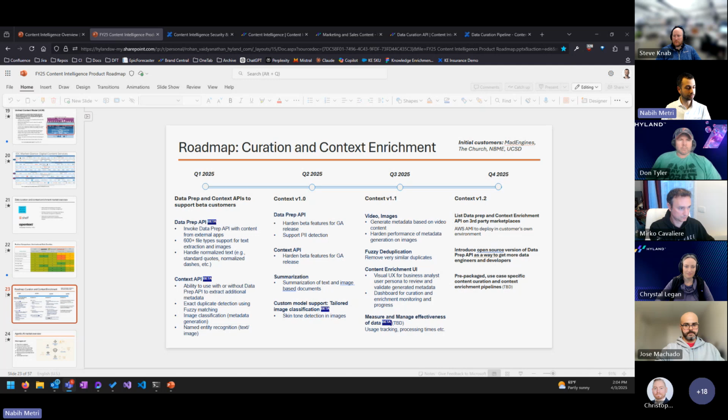And then something not on here that we'll also be looking to do is PII detection. So we're looking at that for Q2 as well. It's most likely going to be on the data curation side, where we will detect the PII and remove it. Now that's a small piece around PII as a whole. That's the first piece we need to do. There's a lot more to it. We'll be looking later on at anonymizing the PII, so you can still have that contextual information, but it won't actually be PII.